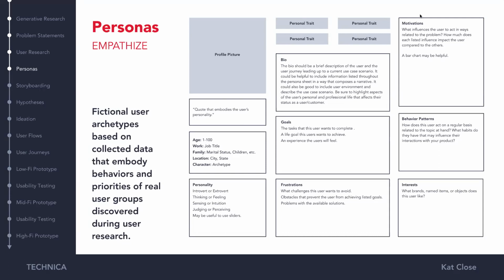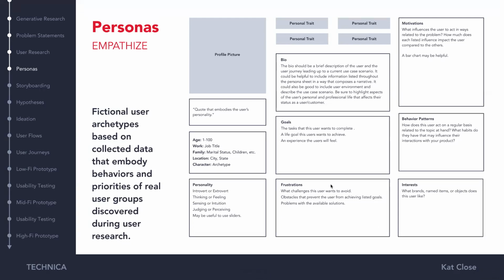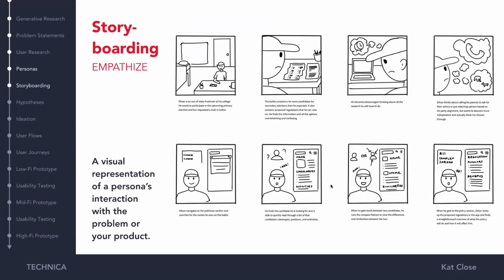And this is an example of how you would put one together. Again, I believe the slides should be available to you afterwards, so you can feel free to use this as a reference. All right, so you know who your personas are, right? Let's say they're called Ethan, or in this case, this is the persona that I use to put together what's called a storyboard, right? A storyboard is the next step.